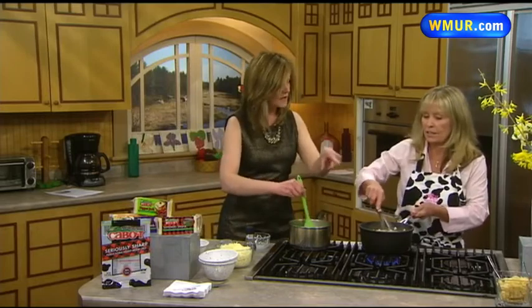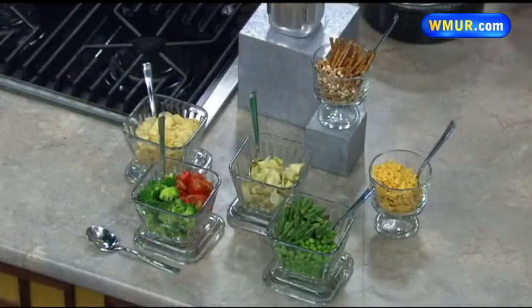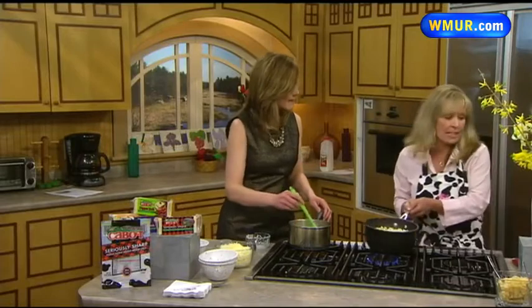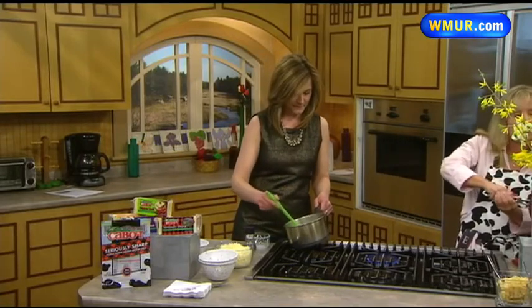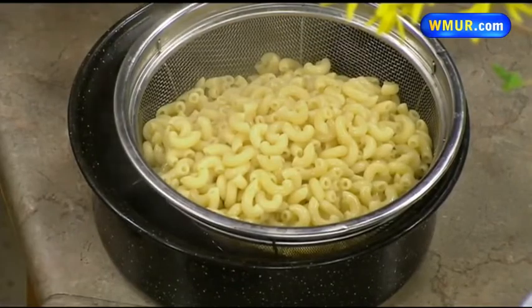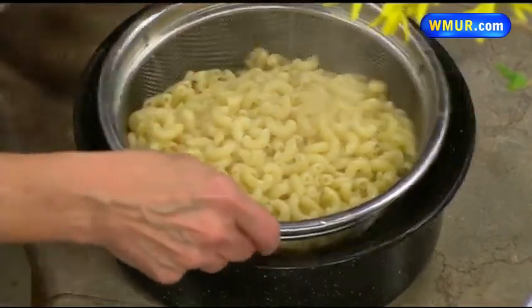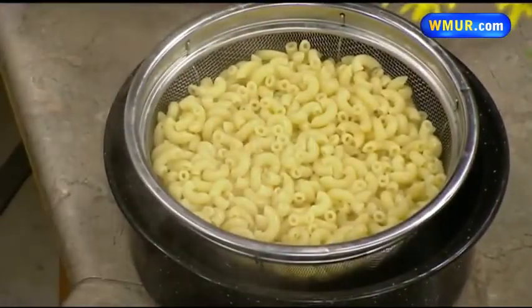And you have all these kinds of fresh veggies right now. This can be fun with the kids if you want to mix it up — it's a great way for kids to get their veggies, because a lot of kids love mac and cheese. It's spring and we're all ready for these fresh tastes. I have artichokes, tomatoes, broccoli, peas. It's just a wonderful way to have some delicious veggies.